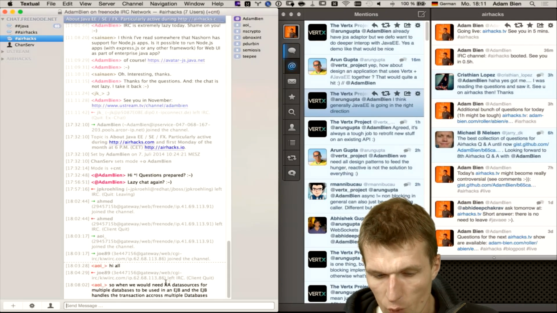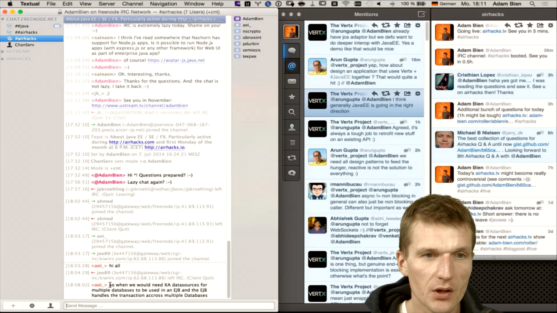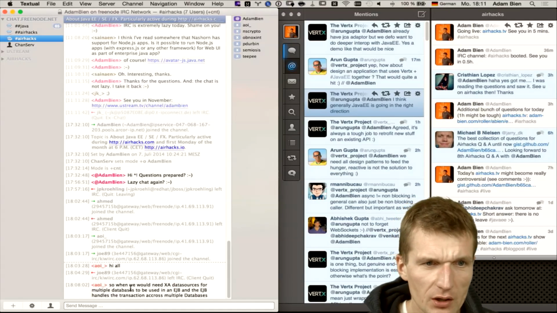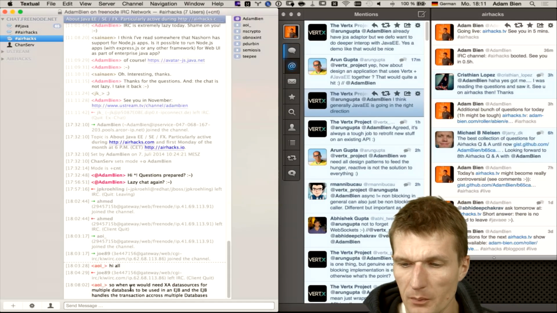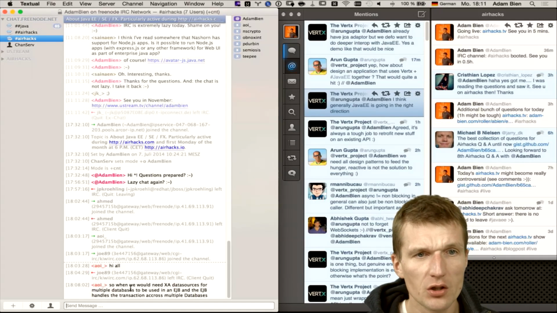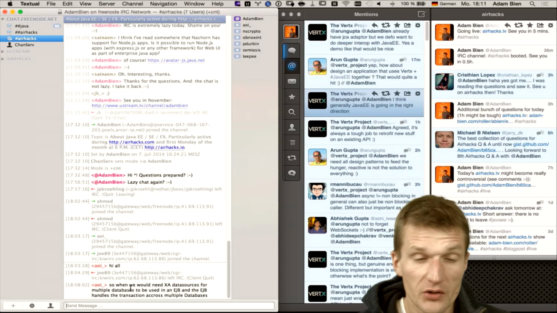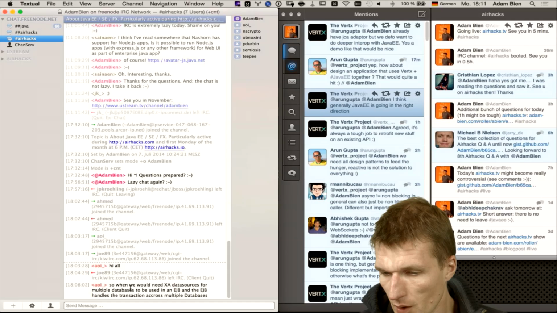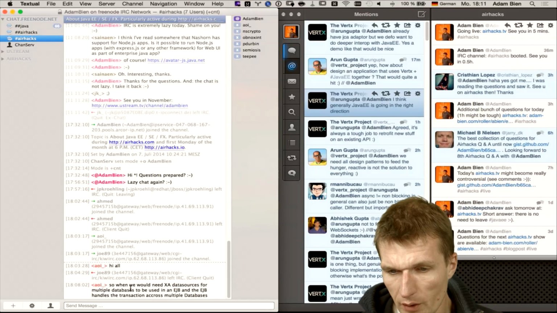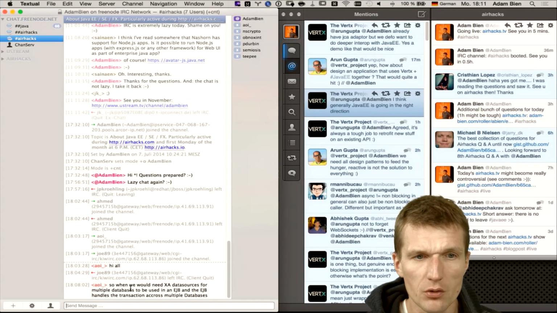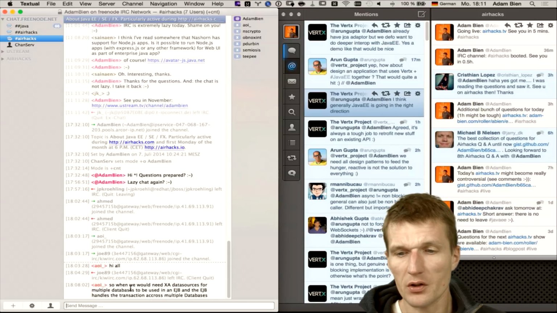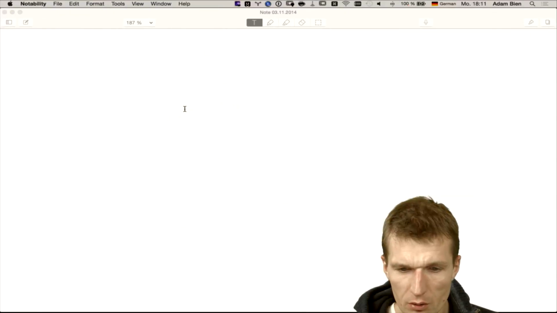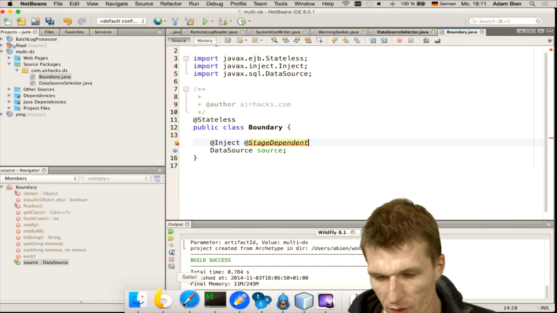So whether I get a response here from AOL. Regardless of whether this is an XA data source or not, it actually doesn't matter. The data source is going to be injected into EJBs as a dependent resource, and then it happens to be an XA data source. So I think it doesn't matter whether it is XA or not; it will just work. I hope it's clear. So it's nothing special here. If you have no further questions, I will go on, because we have lots of stuff to cover.